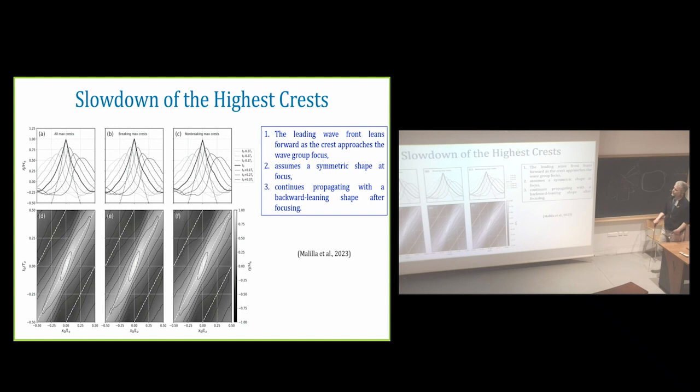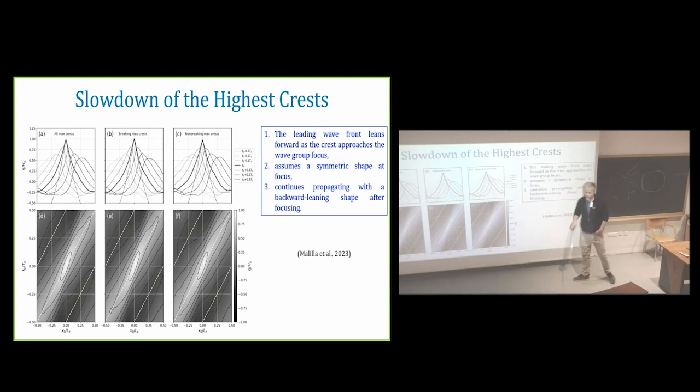In this case, the slowdown of the highest crest is an interesting phenomenon you can explore using space-time data. It is the way that the highest crest travels slower than expected. This is an example. You can see a spatial transect for all max crest, breaking crest, and non-breaking crest. You can see that the leading wave just before the maximum, at the focusing point, is leaning forward, and after the maximum, leaning backward. A representation over x and t gives a distortion of the speed compared to what is expected by the linear theory from the local wave number.